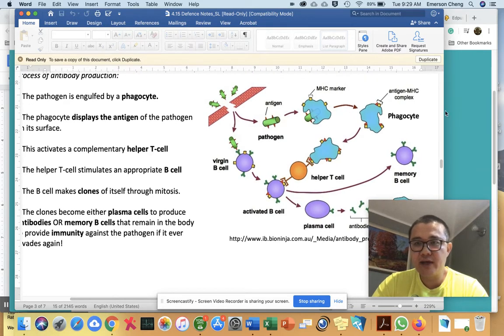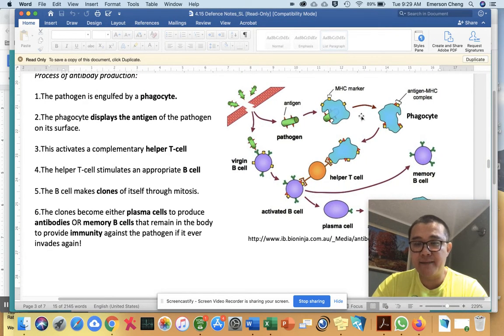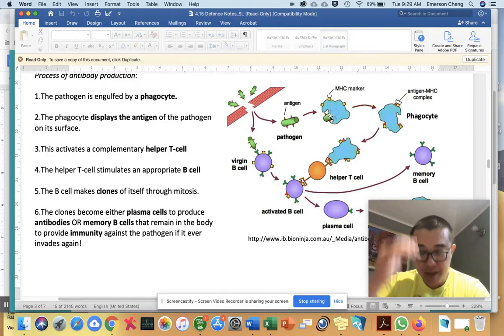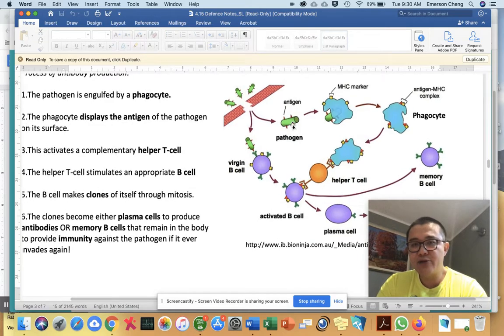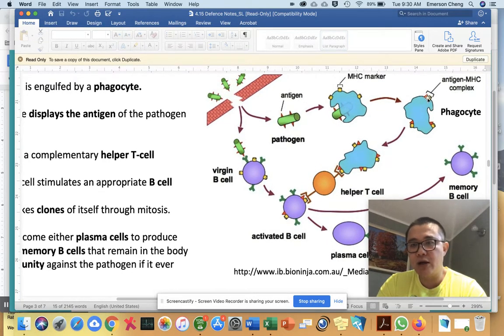Here you have phagocytes or macrophages. Macrophage is a specific type of phagocyte. Sorry, I keep on using it. My major is immunology, so sometimes I'll just keep on using those old terms. Phagocytes engulf a pathogen. Now, after it engulfs the pathogen, it will display the antigen of the pathogen on the surface, just like this here. Okay? So you notice that little red triangle is now showing up on the surface of the phagocyte. Think of it as showing trophies.